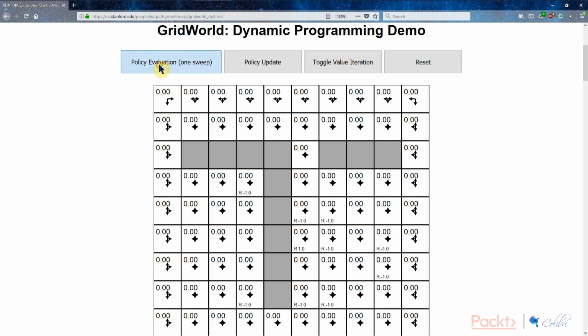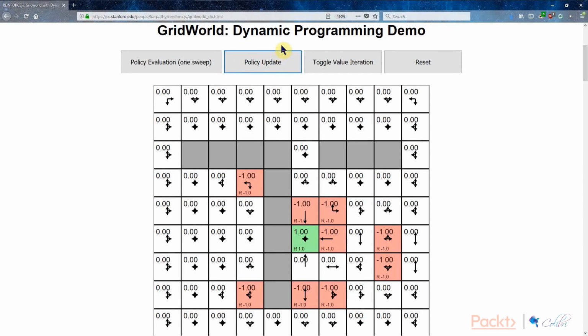Here, if we click the policy evaluation button, it performs one step of the policy evaluation algorithm. Intuitively, what you can see here is that the value estimates of the agent for the environment have now simply taken on the reward of any terminal state. Any square with a small r at the bottom left corner means that when the agent gets to this state, it's going to receive a reward of this magnitude. So one sweep of the policy evaluation step gave the value estimation of this state simply as the reward. And now we can look at policy update.